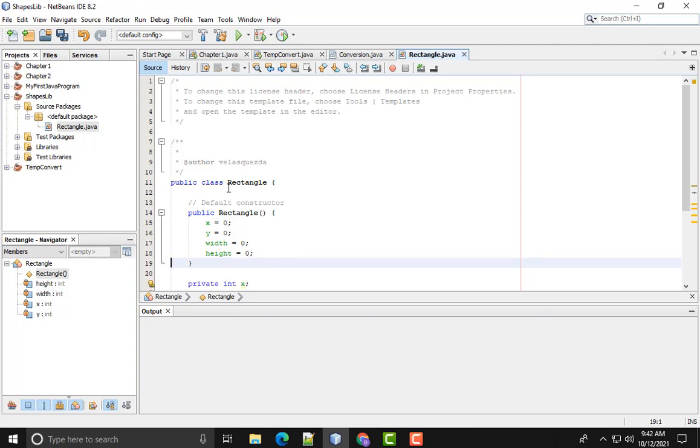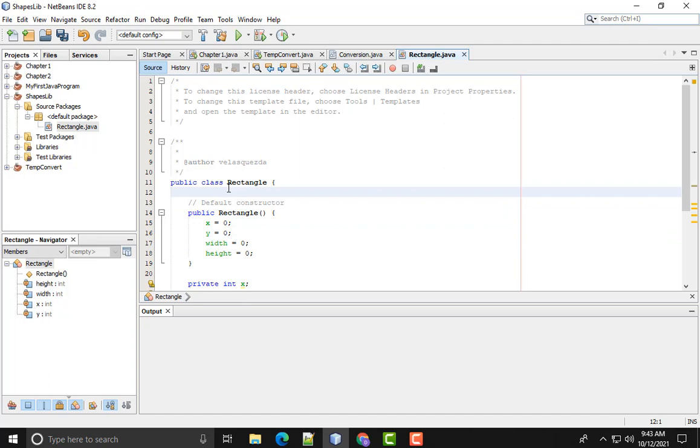Why would you create a constructor like this? Well, if you have to create, let's say, 100,000 rectangles, and you don't want to put in parameters for each rectangle, then yeah, maybe you use this constructor to do that. And then you initialize them later in a loop or something. Okay, so here, that's the default constructor.